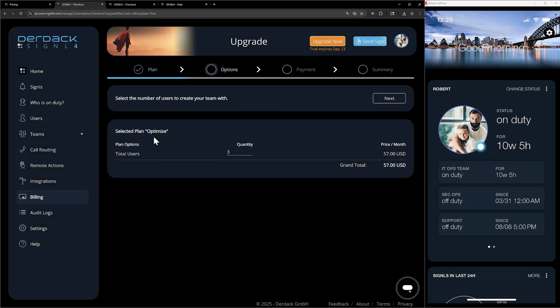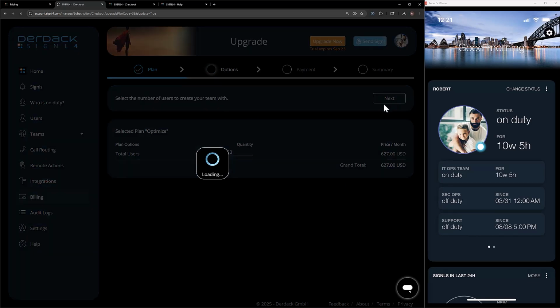And this is where we actually choose the quantity of users we wish to purchase for our subscription. And for my purposes today, I want 33 users, as I have 33 team members, including myself, that need to be inside the web portal and or receiving alerts inside the mobile app for our purposes. So once I choose my number, we'll see that the actual price changes, and this will say per month if you're on monthly or per year if you're on annual. So it'll actually show you the correct price and duration of your purchase. Next here, I'm going to go ahead and click on the next button.